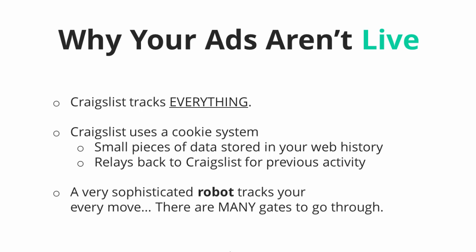And then also understand that Craigslist has a very sophisticated robot that tracks your every move. This robot uses sophisticated algorithms, and it gets more and more sophisticated each and every year, it seems. And I'm sure I've contributed a lot to this. Not saying that to toot my own horn, but I know that my training inevitably made Craigslist posting much, much harder back in 2014 for those leading into the future, until we're at this point now. So understand that there are a lot of gates to get through, and we're going to talk about each one of those gates in this training to make sure that your ads do go live.